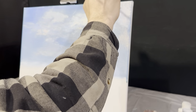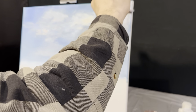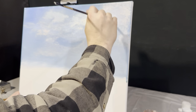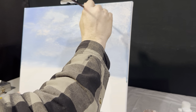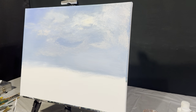Okay. And I do still have a little bit of that blue underneath that's kind of wet, so we're going to pull some of that out if we blend too much. So we're just going to continue on with our little color here, and as you run out, you may need to mix up some more. So this is where it really kind of tests you a little bit to see what's your ability to manage the colors more than once. Okay, little bits, little colors.